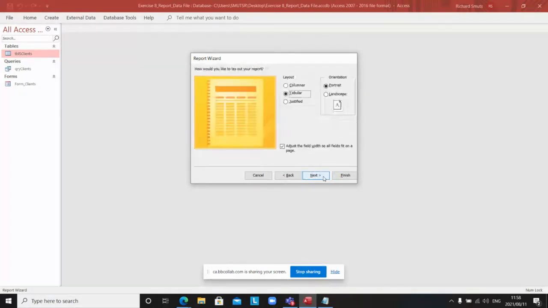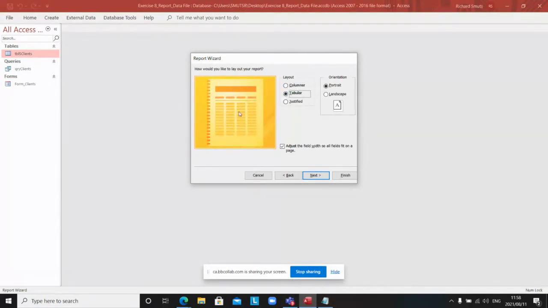Let's see now. If you click on finish, okay, next. What type of layout? Next, and it would like to ask me what layout I would like to have. It's giving you an example on the left here. Columnar, which would look like that, looks a bit messy to me.